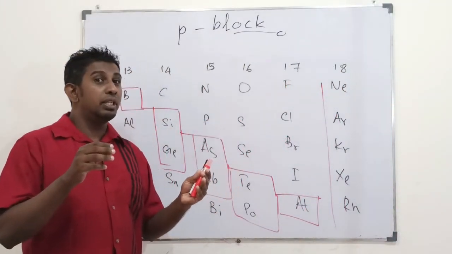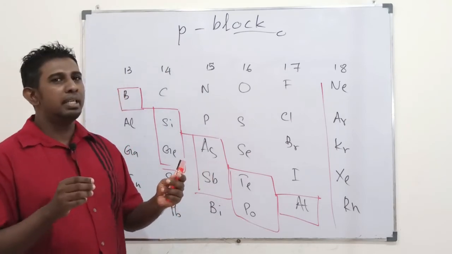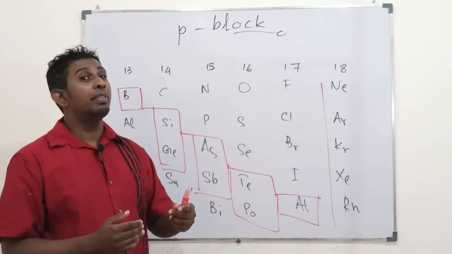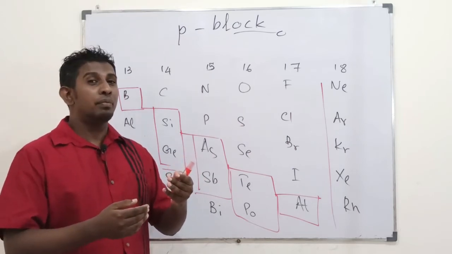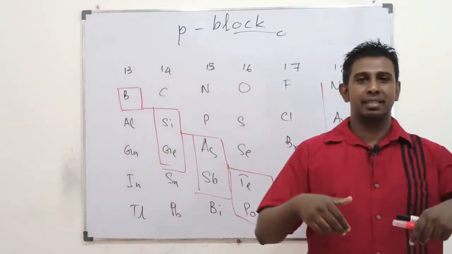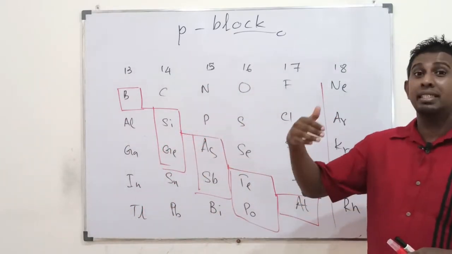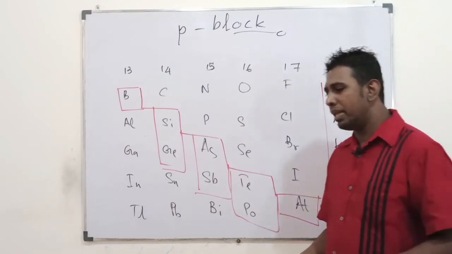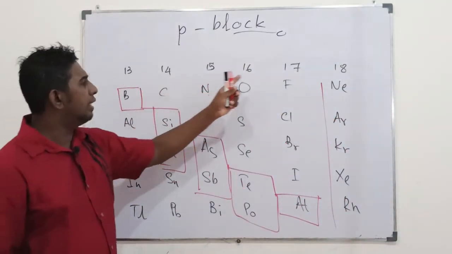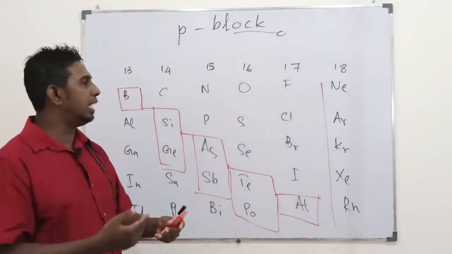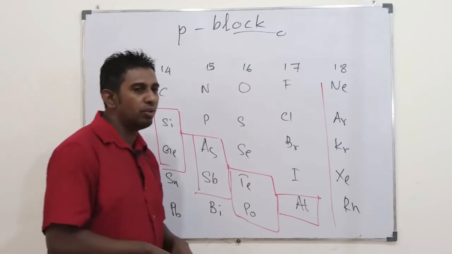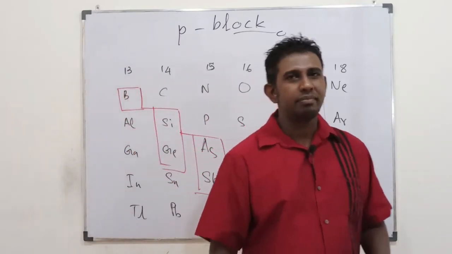So you need to be clear about that. We have not based this on the properties of the oxides they form. If we based it on that, it's something else, another context. Anyway, now it's very clear. You could find all the non-metals in the periodic table in this block, the P block.